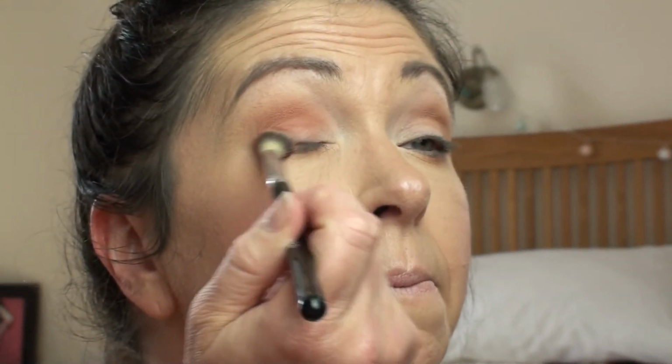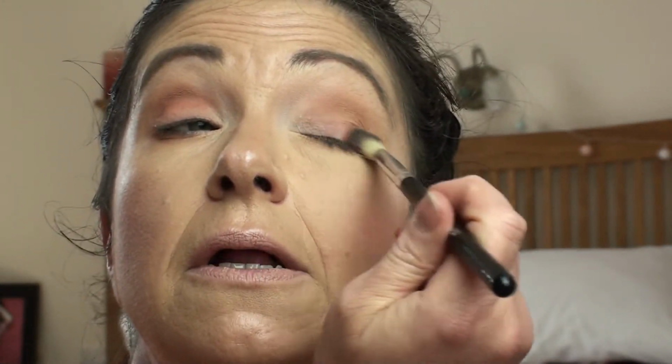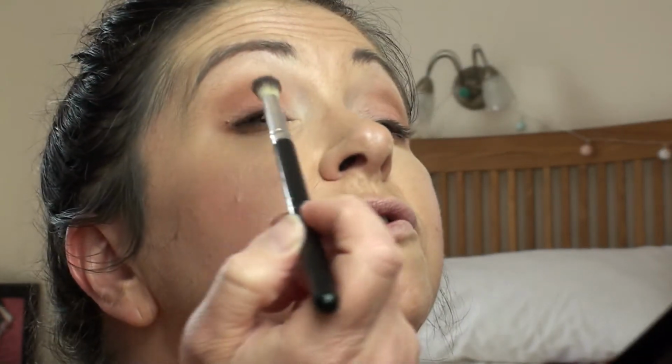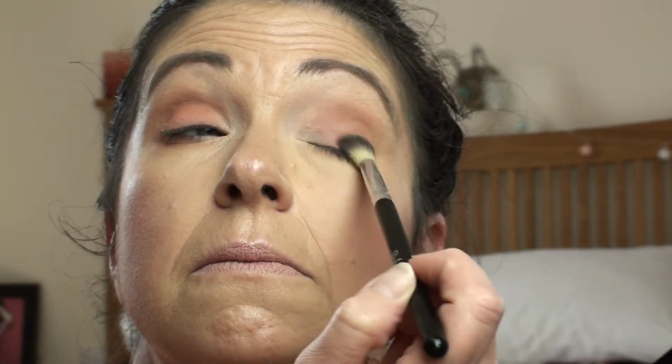Now this one I'm using is out of the HD Burn, and this is Bad Behavior. So I'm just going to put this all over my lid just to warm that up a little bit. Oh, that is lovely. What a lovely colour. You're probably wondering why I'm using a blending brush to do it. It's because I don't want it too pigmented. I just want it just there, just to give me a little pop of colour underneath what I'm going to put on.